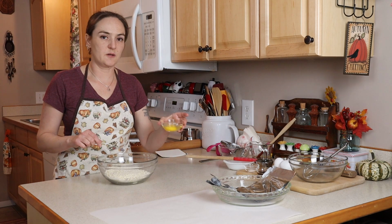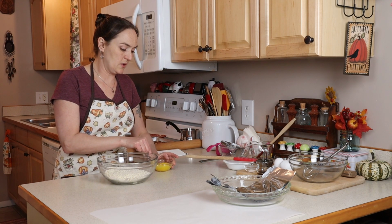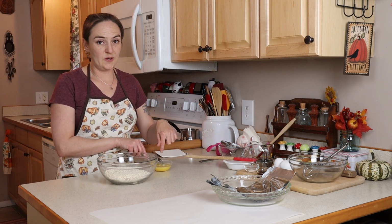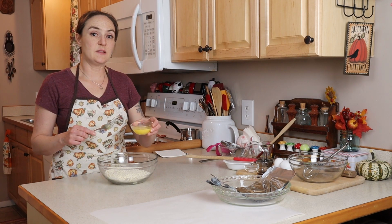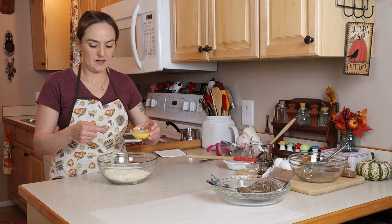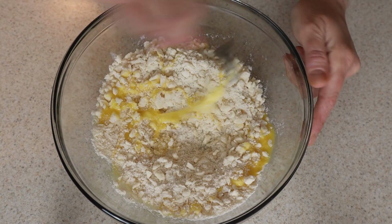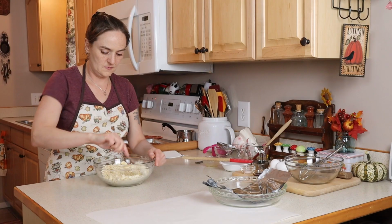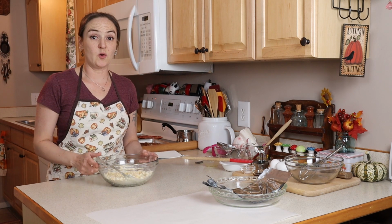And with my same fork, I'm gonna mix up my egg. You could just use an egg white if you don't wanna use the yolk. If your gluten-free flour mix has xanthan gum, you don't need to add in this egg. I mean, of course you can if you want to. I'm gonna mix in the egg first, and then I'll start adding in my cold water. And once that's all mixed together, I'm gonna get my cold water.